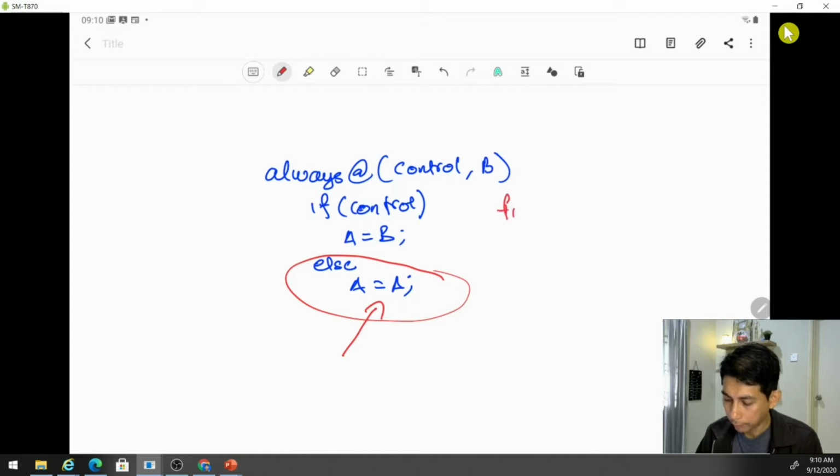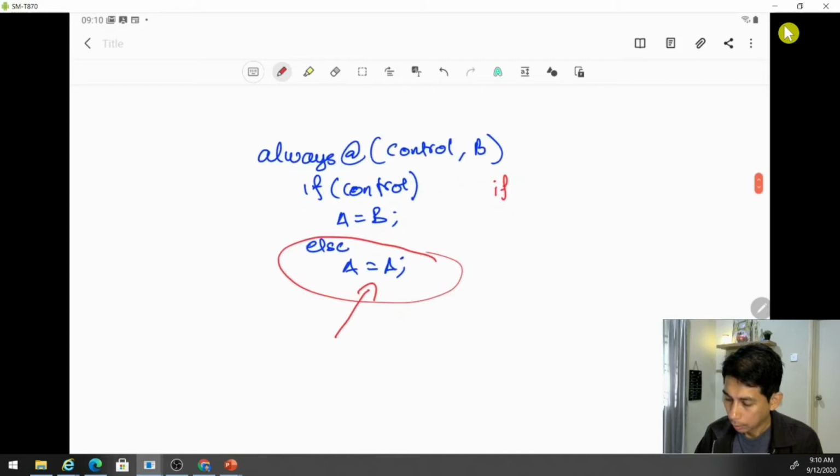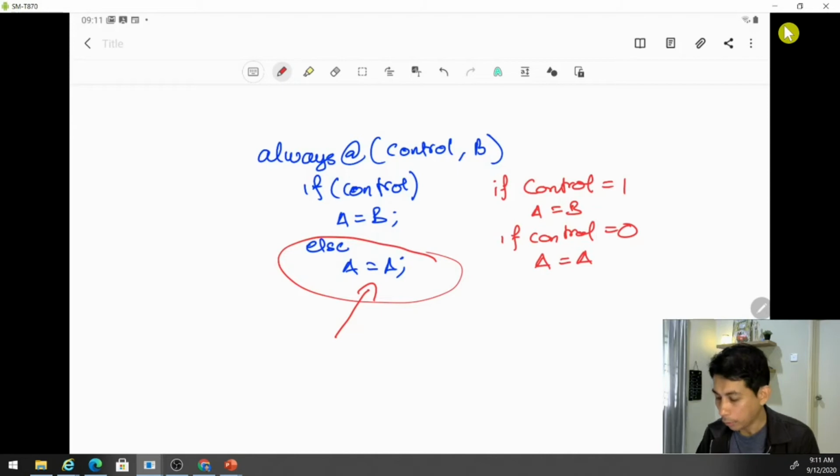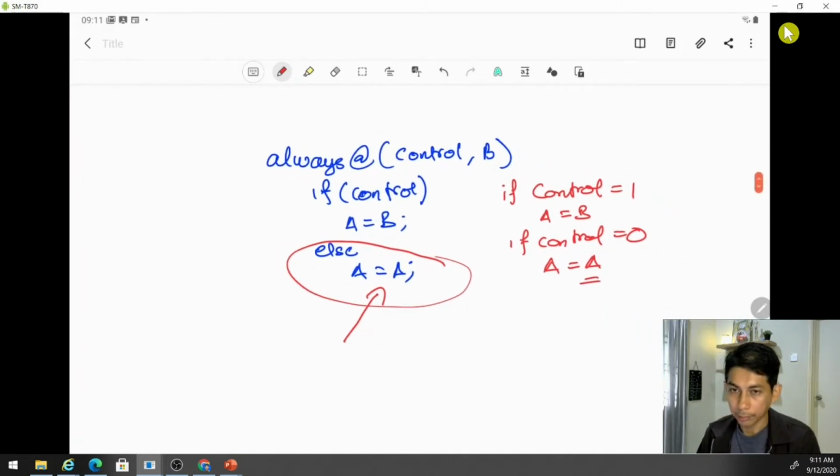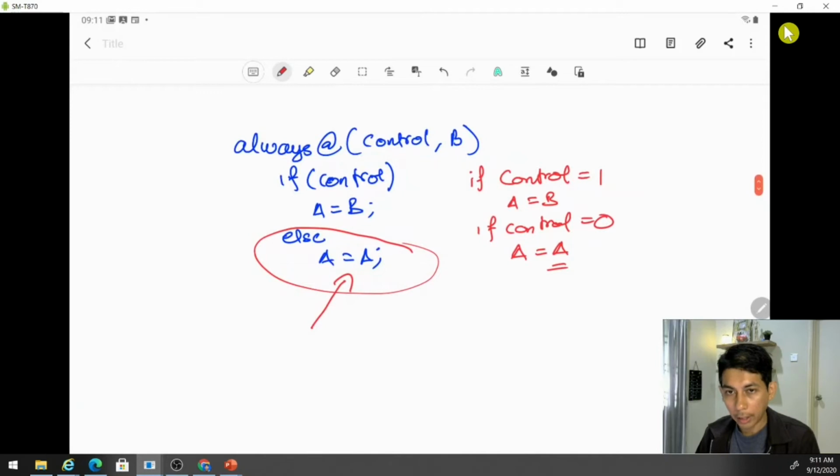If control equals 1, A equals B. But if control equals 0, A remains the previous value, A remains A. When we say A remains A, it means that the output remains the same whenever the control signal is equal to 0. This is memory.